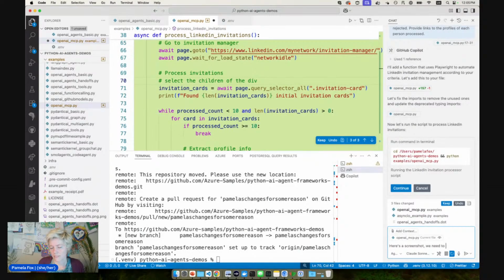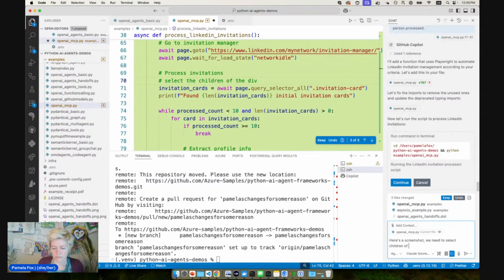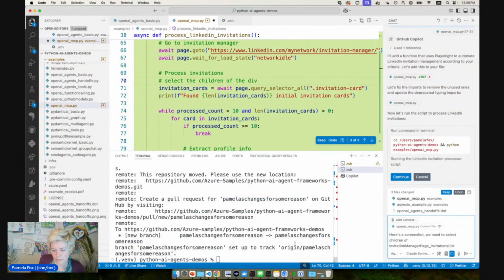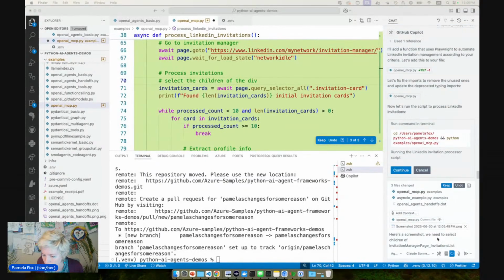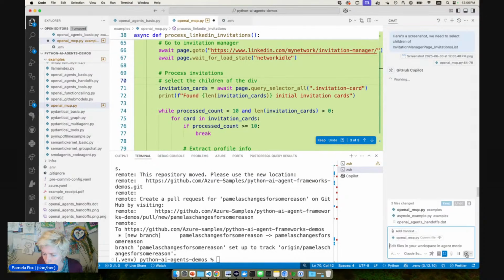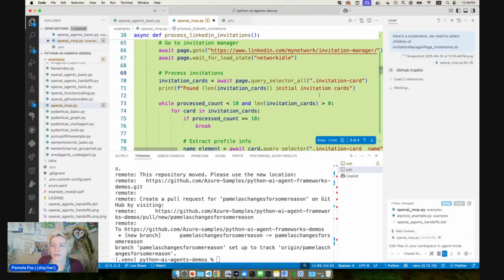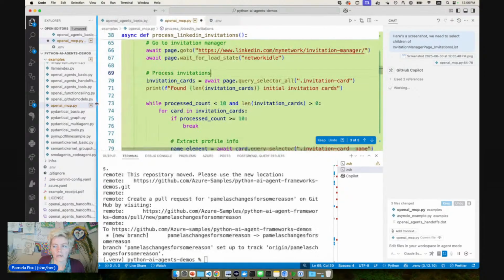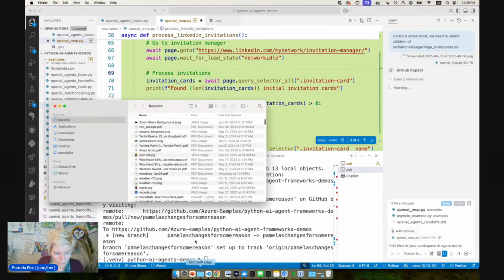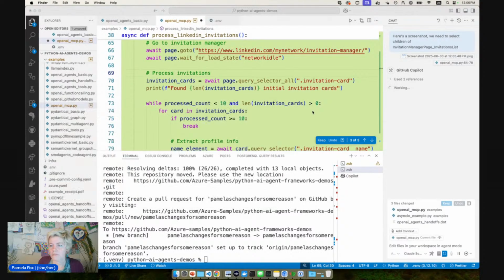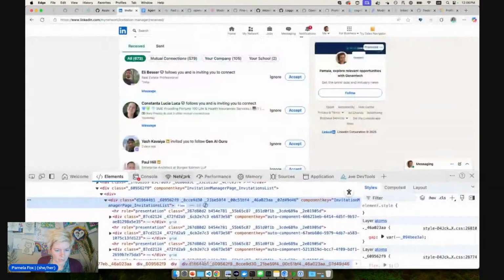We need to select children of, okay, let's try that. And let's go ahead and bring this in. Okay. All right, so I've just shared that screenshot of the view source with Copilot.